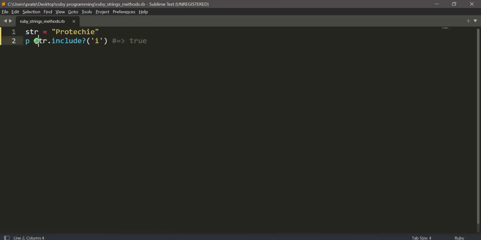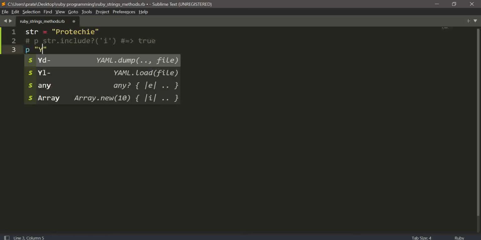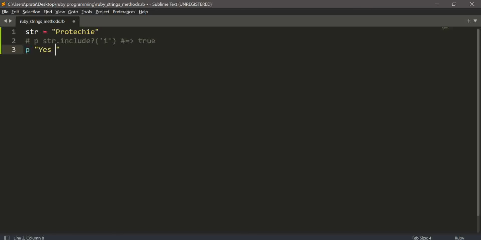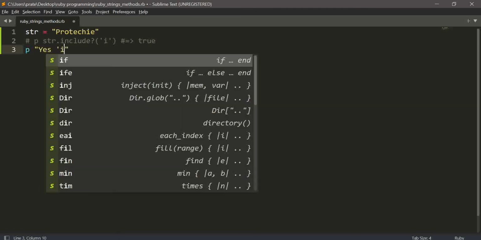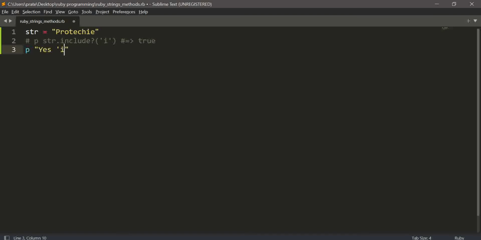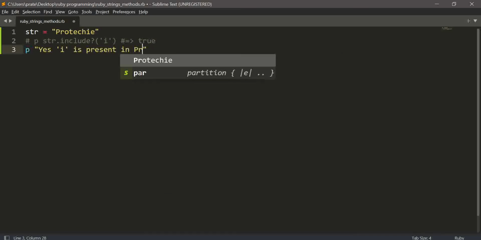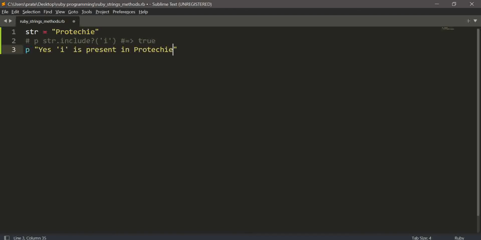We can also format our output like this. Yes, I is present in ProTechie.